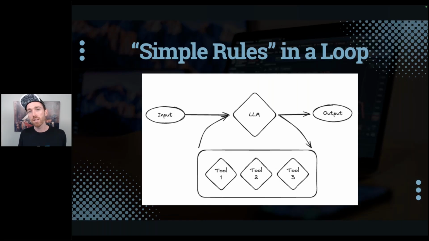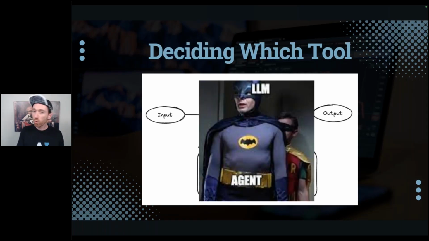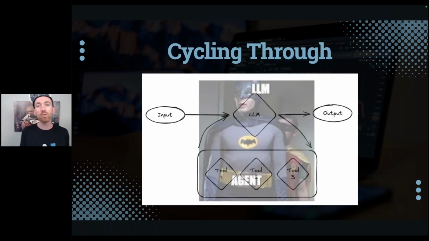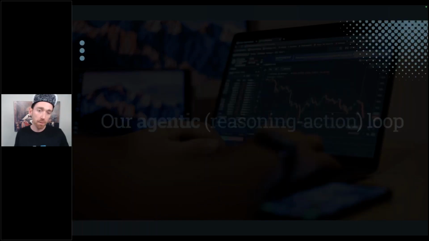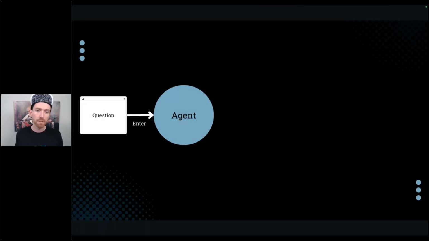We can think of an agentic tool as a superhero that's got access to tools in their tool belt. And how are we going to pick the right tool for the job? Well, that's where our agentic loops come in. Instead of just augmenting the prompt, we're going to ask a question. The agent is going to think, do I know the answer?